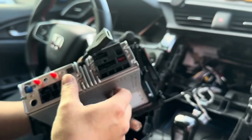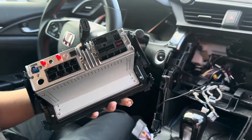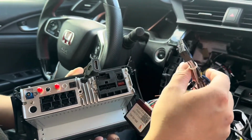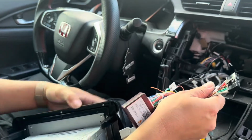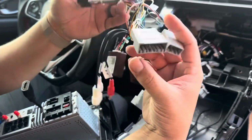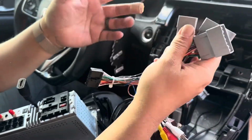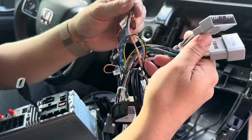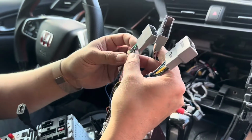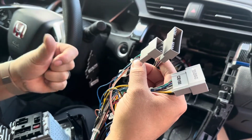Okay, so let's get to the important part now, which is the wiring. This is the harness that you need if you have the touring package with the factory amp. It's got 2 CAN buses here. You want to just basically plug in all the plugs that are available and are compatible with each other. And there's going to be some plugs that you just don't end up using. Make sure you do a thorough test before you put everything back together to make sure that the things you want working are working correctly.